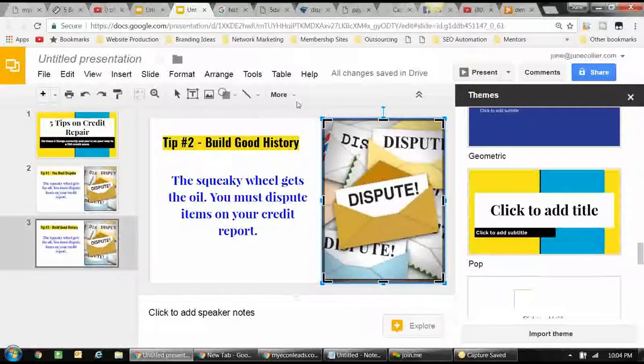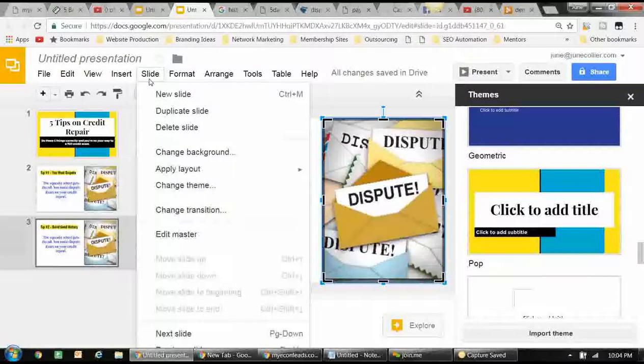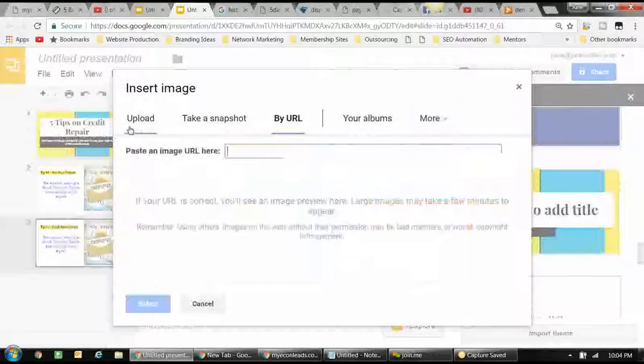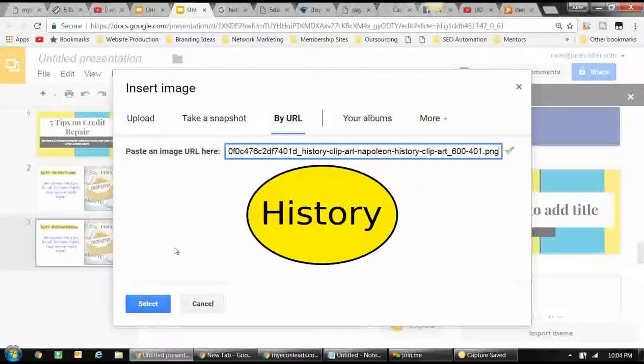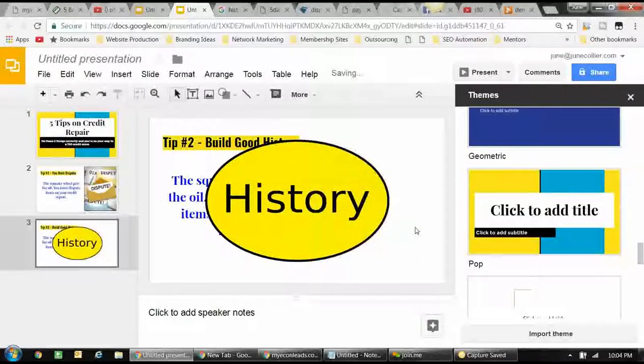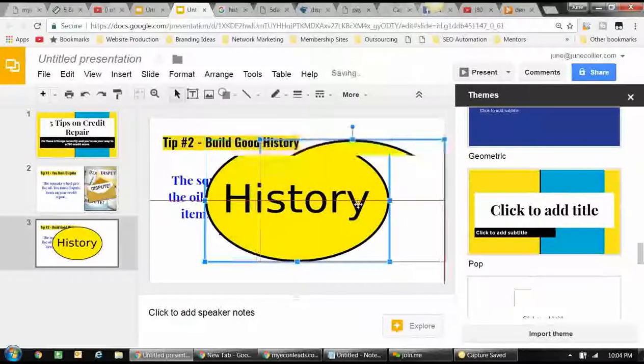I think it might allow me to replace the image. Let's see. Maybe not. All right. So paste in my URL, click select. All right, didn't let me do that. I'm going to just remove that background, and now I'm just going to move this over here, right?